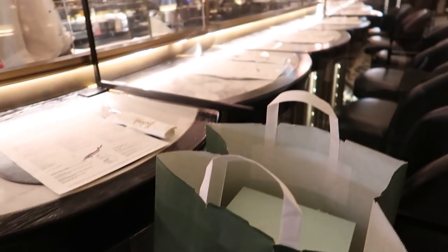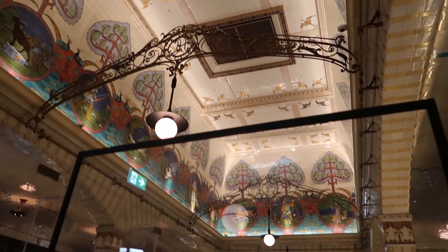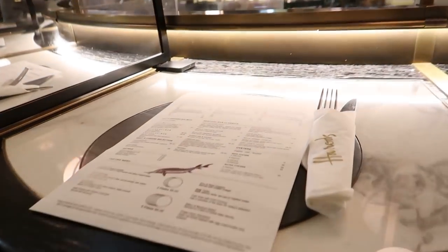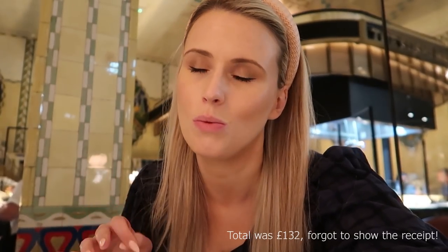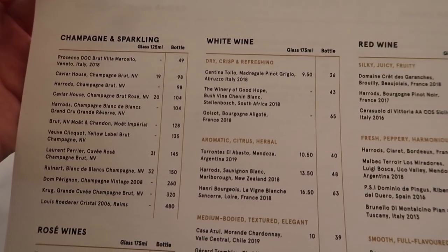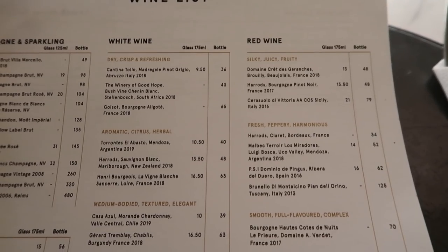I'm just inside the food area, which is absolutely stunning — still quite a lot of perspex and separation up, which is fine by me. I'm not going to get any more food but I'm going to get a drink and chill, because food shopping was stressful. This is a nice little setting. I said to my friend this morning I just want to go to Harrods, buy some food, then have a drink and chill. I did go out for dinner last night with a tasting menu and wine pairing, so this morning I really couldn't drink. I went with the Malbec.